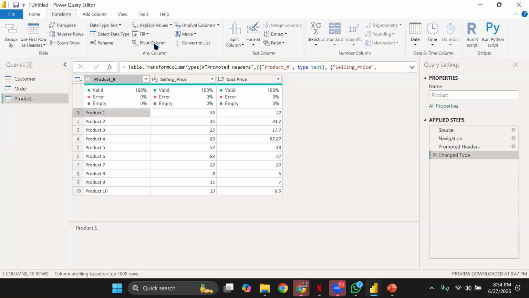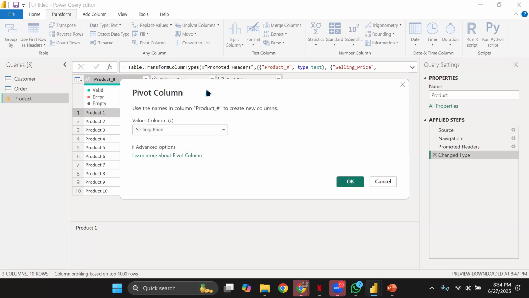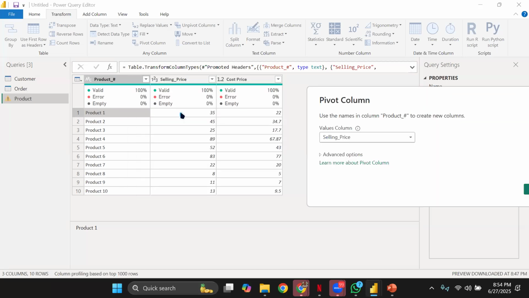So if I click on Pivot Column and I click on the selling price, where I am having 35, meaning product one, 35 will be inside the column of product one. 45 will be inside the column of product two. 25 will be inside the column of product three. 89 will be inside the column of product four. That's how it's going to be.